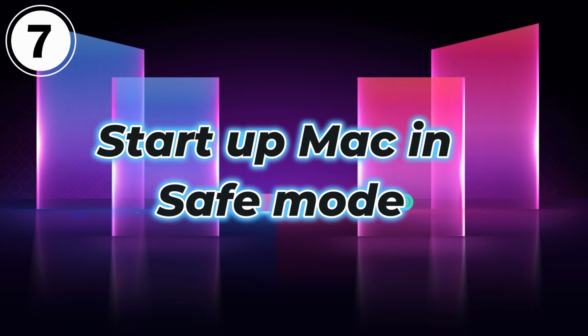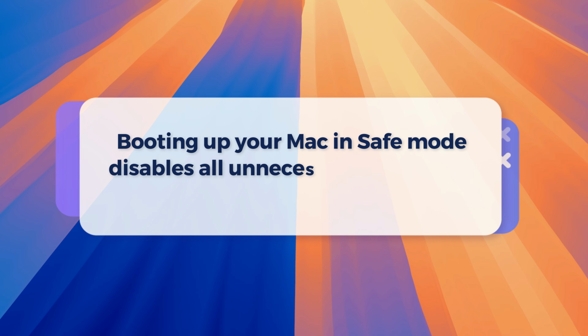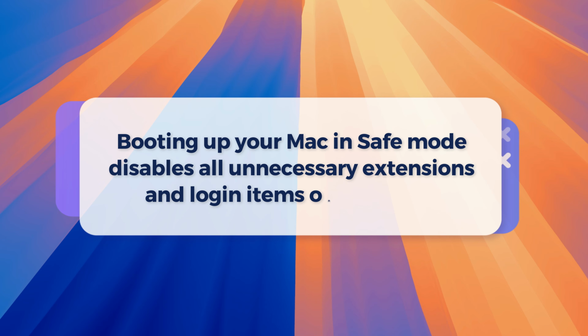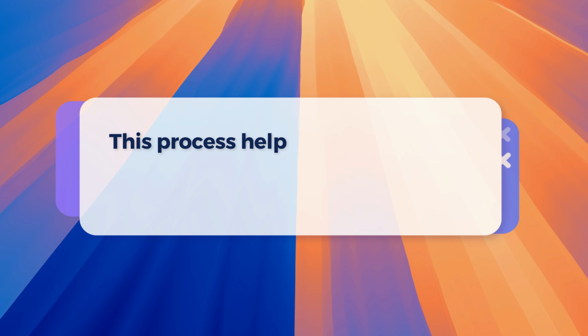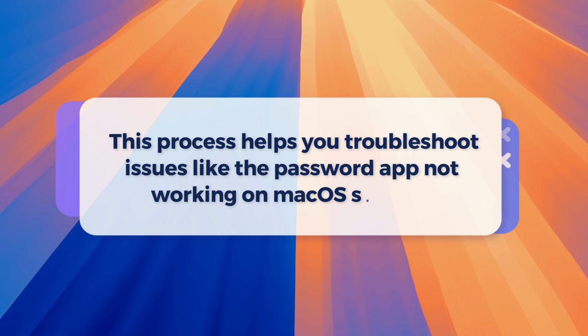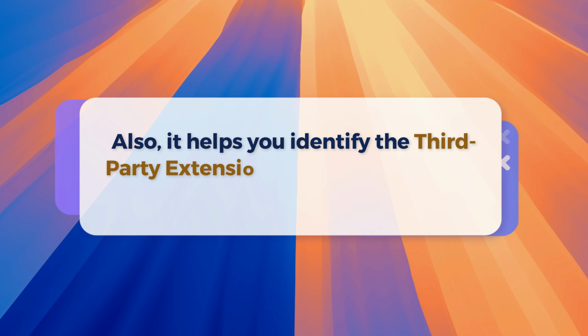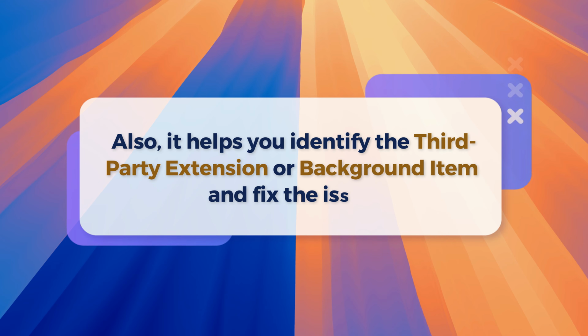Start up your Mac in safe mode. Booting up your Mac in safe mode disables all unnecessary extensions and login items on your Mac. This process helps you troubleshoot issues like the Passwords app not working on macOS Sequoia. Also, it helps you identify the third-party extension or background item and fix the issue.